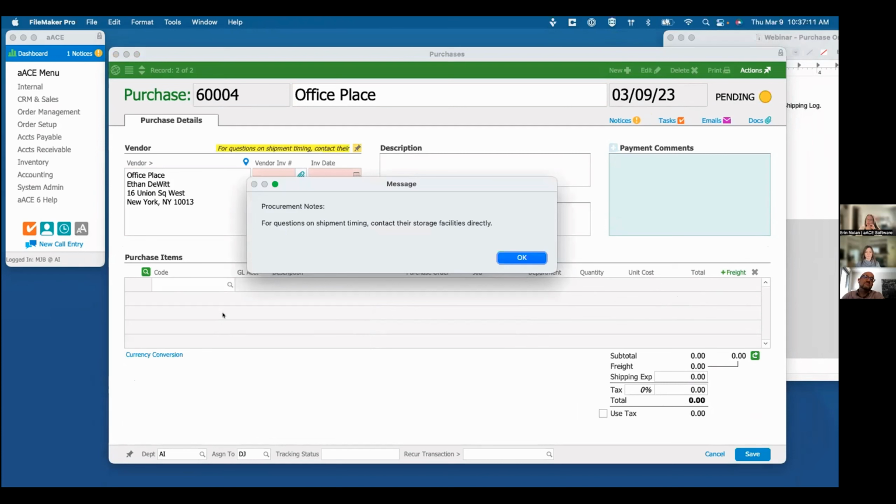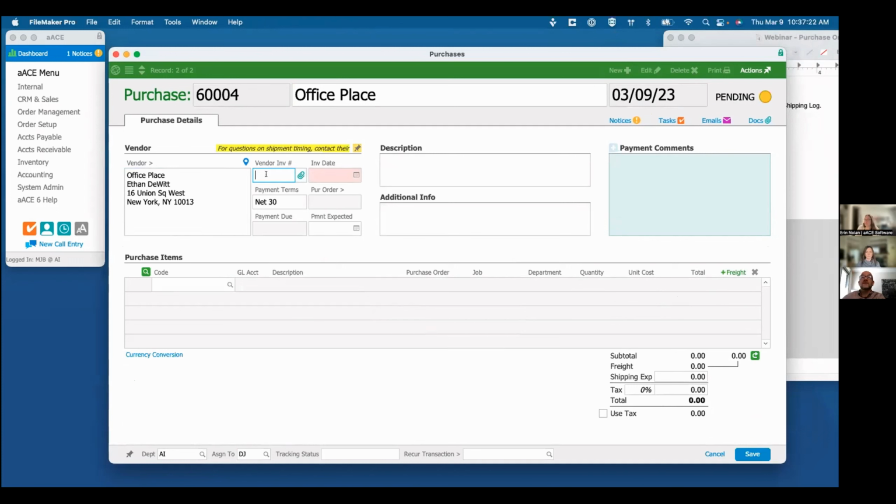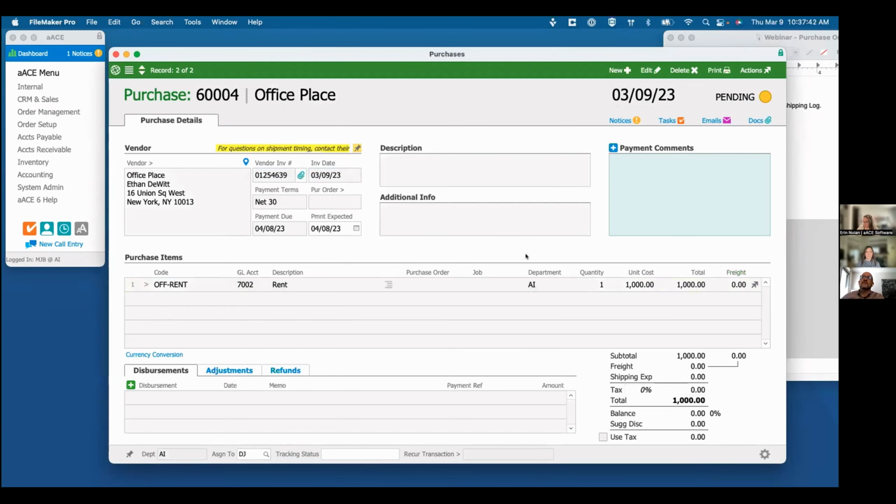Okay. Oh, here's a new feature, right? You can attach notes to a vendor that will pop up when a user enters a vendor. Not part of our plan for today, but a super cool feature. Let me just go ahead and enter some information here. But yeah, this is for rent. Right, it could be electric, it could be trash removal, it could be anything. I'll just go ahead and enter it, pending. Now it's going to be open, and now we've got an AP balance.